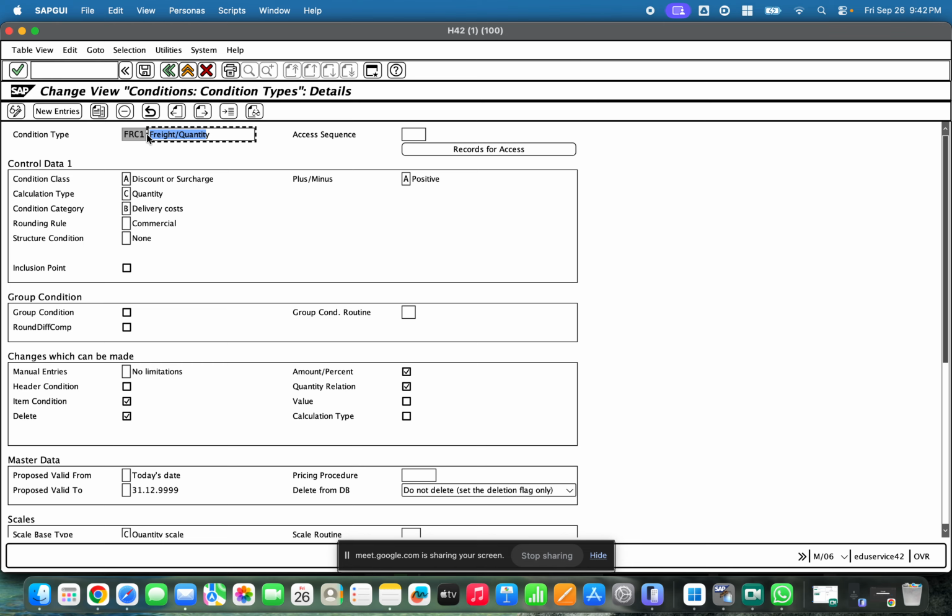So how will the system understand whether this condition type works as a percentage, per quantity, or fixed amount? How does the system know about that? Because changing the description won't work, right? Description is just information. So what is the parameter here? The system will check whether it is a percentage, a fixed amount, or per quantity. There is a field called calculation type.